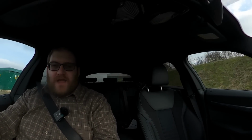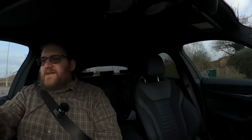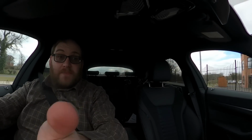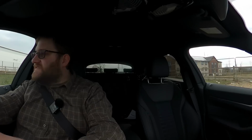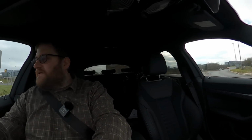Very different to the i3 which went before it, which, when you got in, it all felt very futuristic, like driving a spaceship in a very shouty, oh, this is an electric car kind of way, whereas this is not like that at all. This is for people that want a BMW, and they're not actually particularly fussed, I don't think, about what powers it. So they want that premium BMW experience, and that's all they're really fussed about. I don't think they'll be particularly bothered about the drivetrain.